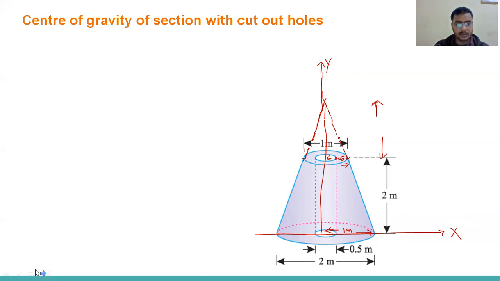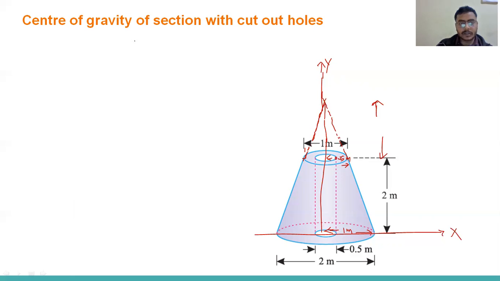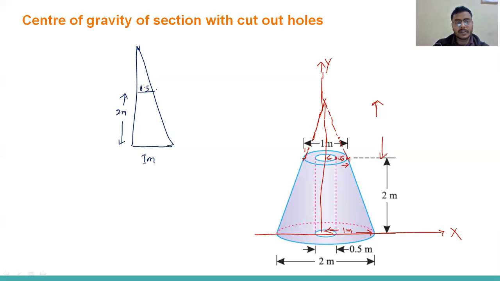Okay. So we have to calculate the other dimension also. See, so you can take this line, so this at the bottom that we have. Okay, so this we have 1 meter here, and at a 2 meter height from the bottom, the radius has changed, that is 0.5. Okay, so what will be this height? So I am assuming this height is y.